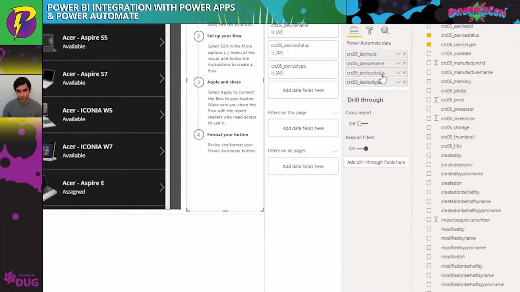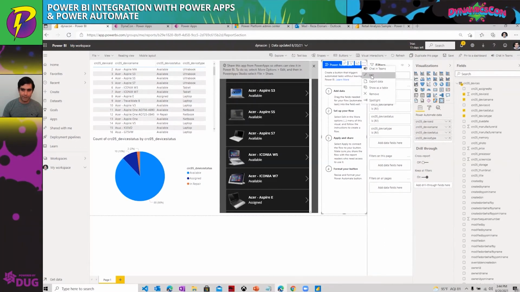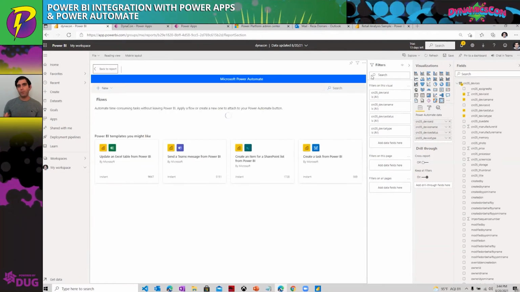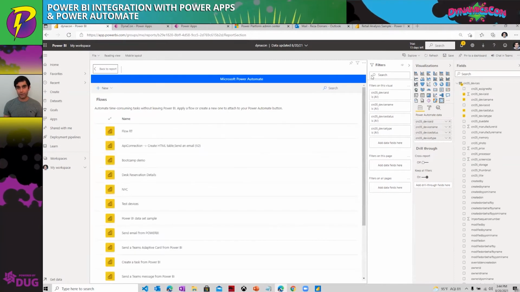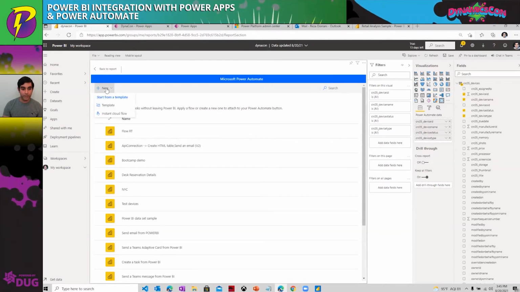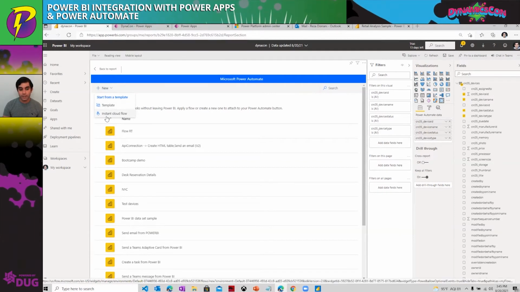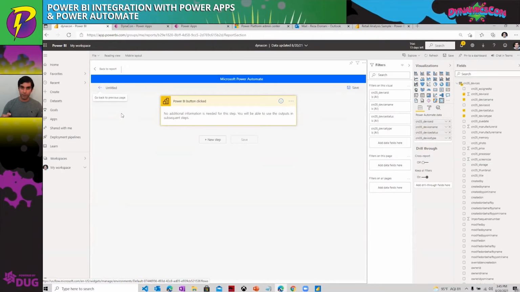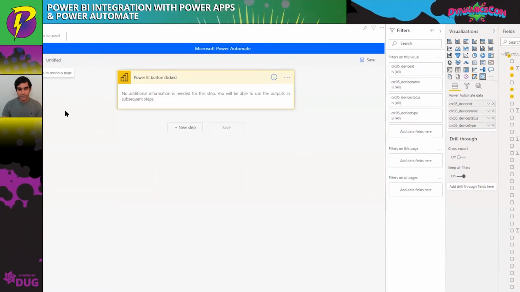Now, once you have the selections made, it's a little different here for Power Automate. You have to go to the 3 ellipses here and click on edit because you are now going to be building the flow. Unlike Power Apps, wherein we went directly to the Power Apps experience, here the Power Automate experience lights up directly inside of Power BI. And here I can go ahead and create a new flow. I'll create an instant cloud flow. That's the only flow type you can create because this visual creates a button in the report that the user has to click so that this flow triggers. And that is exactly the trigger action here, which says Power BI button clicked.